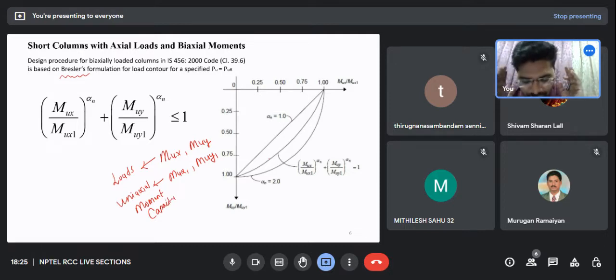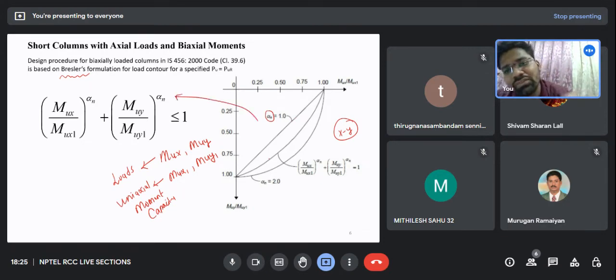So just keep this in mind. We are using the xy plane of the interaction curve, and in what manner are we using it? We are using it based upon the value of alpha. The value of alpha depends upon the factored load. How to get that factored load, I will be showing in a minute. So based upon that factored load, you will get an alpha value. That alpha value, you put it here. If this equation is satisfied, my column is safe for that biaxial moment and for that factored load. Did you get it? How we are relating this with moments and the factored load?